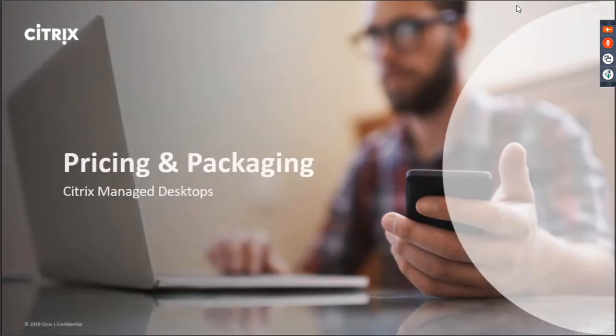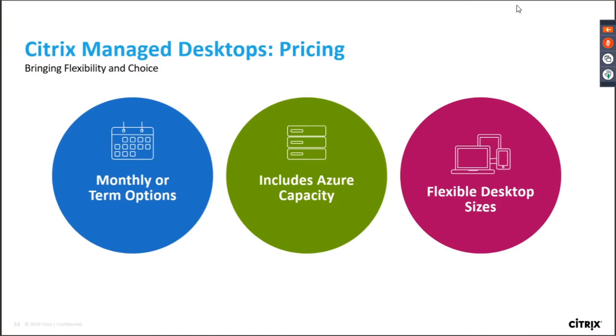For the pricing and packaging for the Citrix Managed Desktop, this is the pricing option that we are providing. The monthly or term options. Terms means annual options, so you can subscribe on a monthly basis or on a yearly basis. It includes by default the Azure capacity, and as you remember, you can bring your own Azure as well. If you are already making an investment with Azure, we can integrate it with Citrix directly. We don't need to buy another one for it.